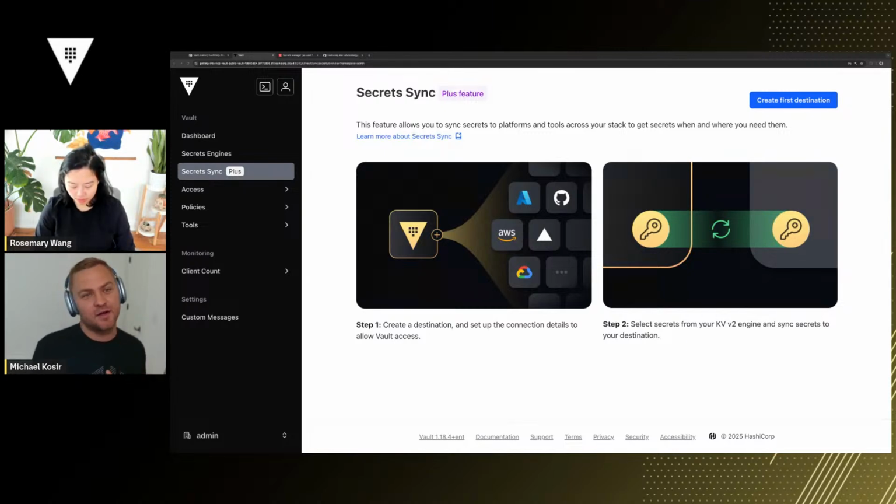And then in the scenarios that I've seen work the best, they set that up working with the developers and their specific use cases. So if you're a developer, you might not necessarily be doing this part yourself. That will come later when we look into the actual usage of the secret. But would you agree with that, Rosemary? Yeah, I think that makes sense.